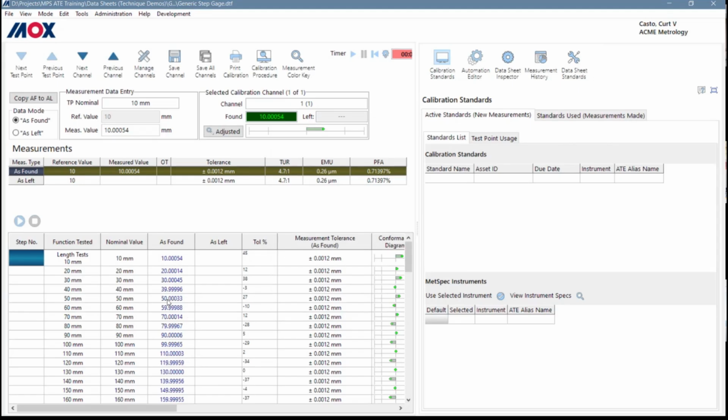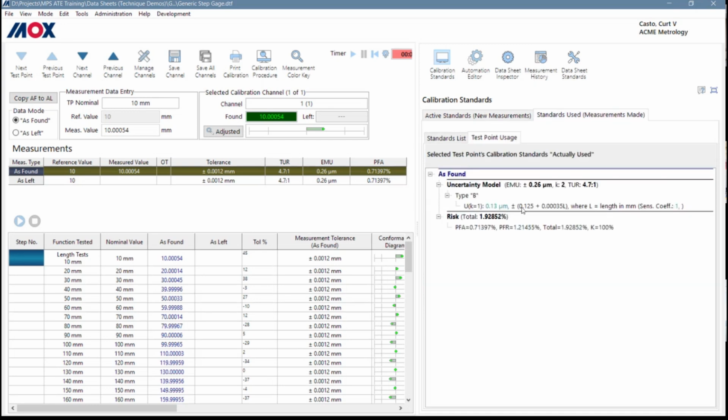So it built the data sheet and put in the measured values, and it figured out all the stuff, and it used the average of the different runs for the measured values. That file also contained the uncertainty information. If we look at this, it's pretty simple uncertainty information, basically just one item, but it read that out of the file and created an uncertainty budget item for it too. So I've got my TUR, EMU, and PFA and all that from it too. So you just imported the data and it created the data sheet? Yeah, exactly.